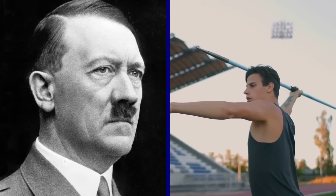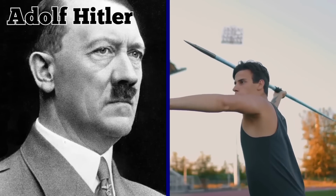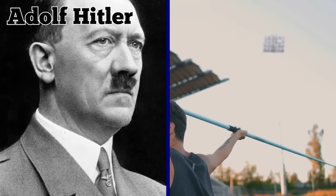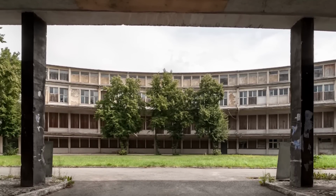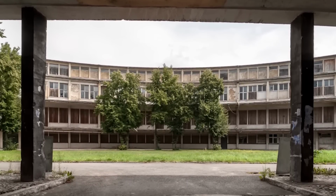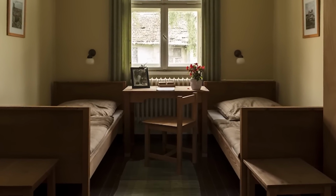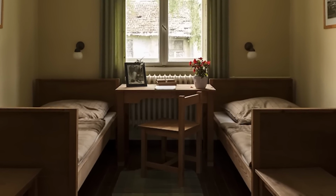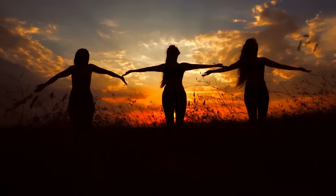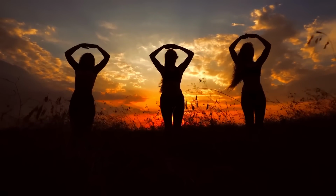In Wustermark, a neighborhood outside of Berlin, Hitler supervised the building of an Olympic village. The now decrepit complex once housed 4,000 athletes in luxurious quarters, including state-of-the-art dormitories, dining areas, training facilities, and even a swimming pool. In an odd twist, it was intended to give the world a picture of an idyllic, beautiful, and peaceful Germany. The complex was even dubbed the Village of Peace by the Führer, with its layout mirroring a conventional village and each hut named after a German town.